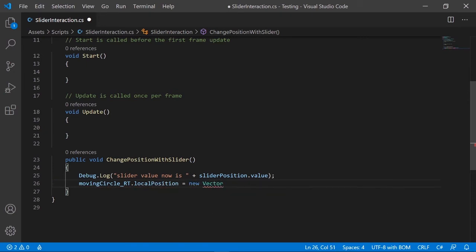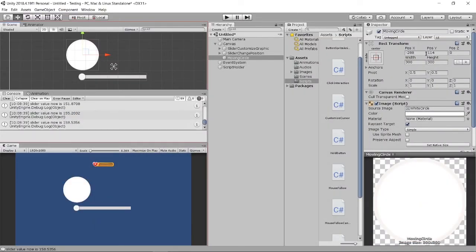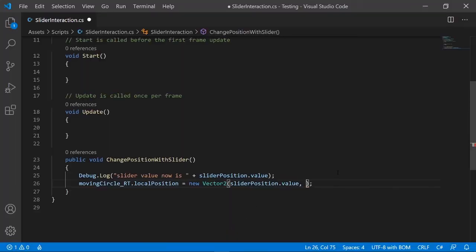New Vector2. Vector2 is referring to x and y. I think I did say this in another tutorial before. The x is the value that I want to change to this slider position. That's why I put it here. How about y? I don't want to change it, right? So the y for this moving circle is actually 114. Then I just keep it the same, 114. Then save this code.